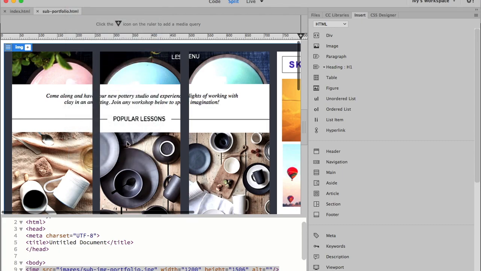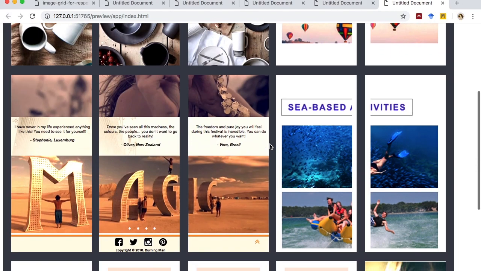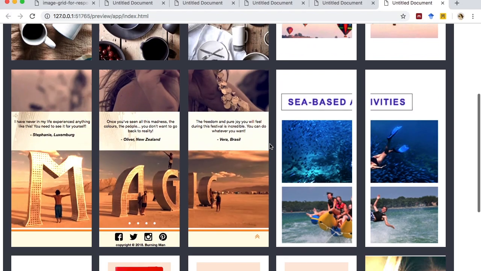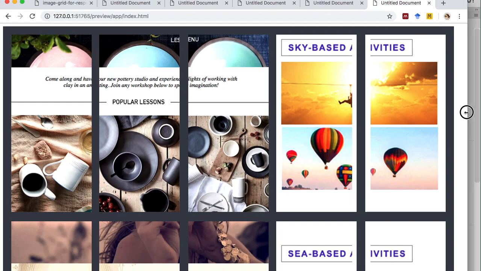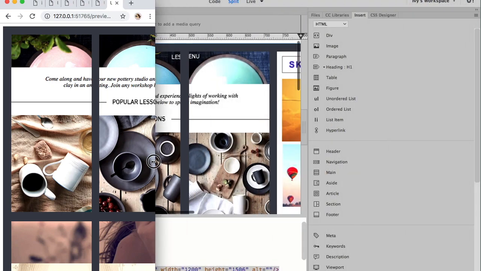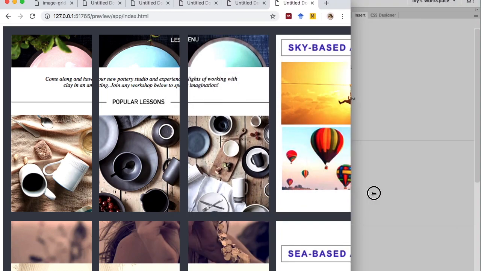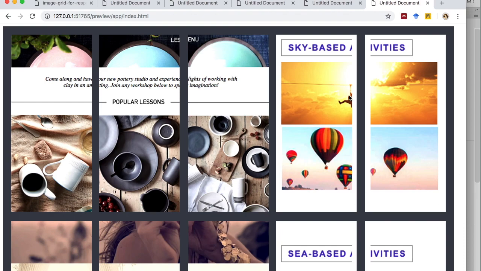Now the next thing we need to do is link our CSS file. Why do we need to link our CSS file? Let's preview first. Take a look here. This is a big image, the huge image. What I want to do with this image is that when I click on thumbnail one, a subpage will appear, which is this large image. But when I scroll down, look at that. The image is not responsive. So we have to create a class for this.